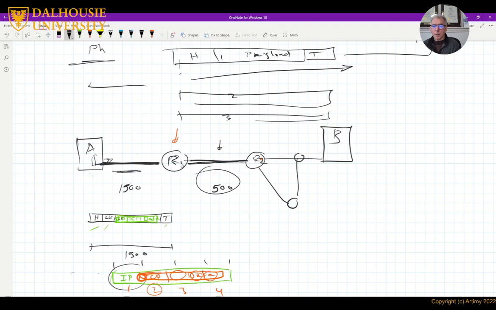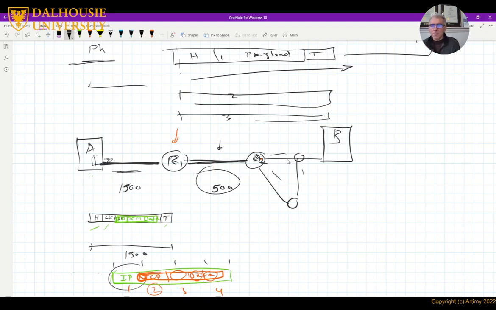Here we have this segment that has a 500 byte limit, and then we have this network. For R2 to put them together, it has to do more processing. We don't want to do that.